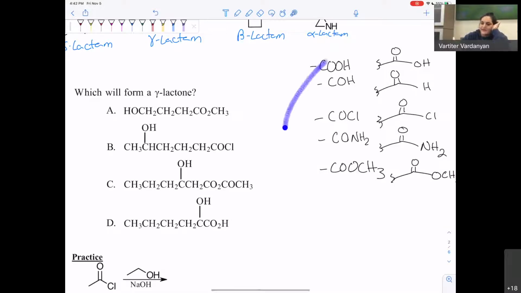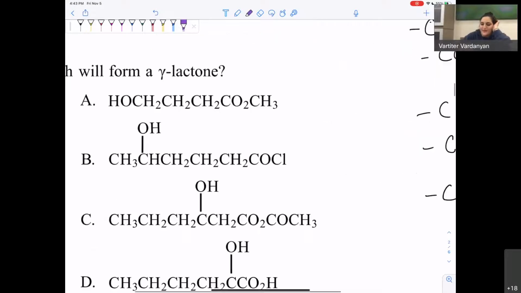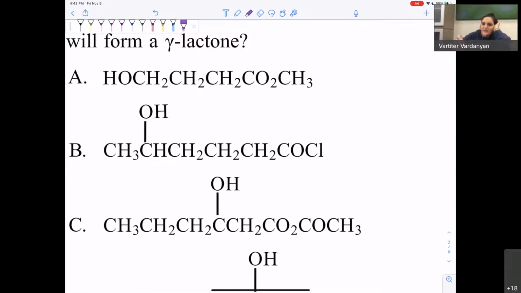Okay. So these are the condensed formulas that I want you guys to know. I know nobody's going to remember them anyway, but there they are for you. You're going to go through each of these answer choices. The first thing you're going to do is find the carbonyl. The next thing you're going to find is the alcohol. So carbonyl, alcohol, carbonyl, alcohol.